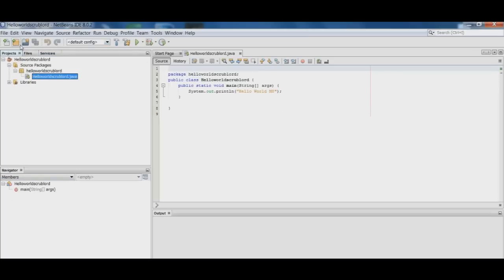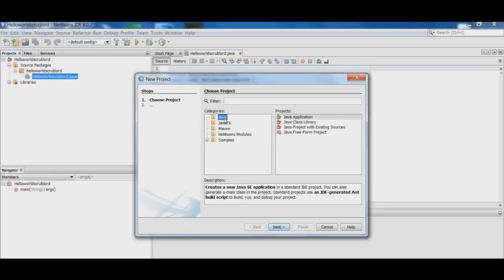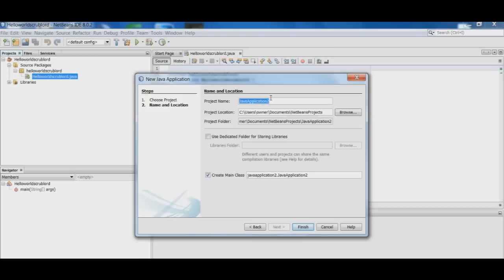First, I'm going to take you up to the project button up here. You're going to want to choose Java and Java application because that's going to give you the best result for this kind of application. But if you're doing something else, then I would advise using something else. Java application is better for the simpler ones.